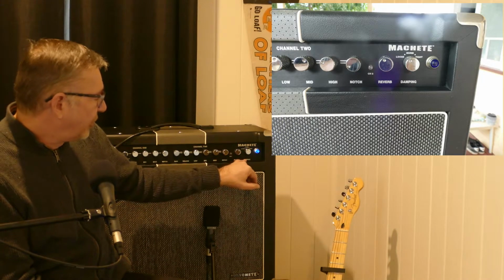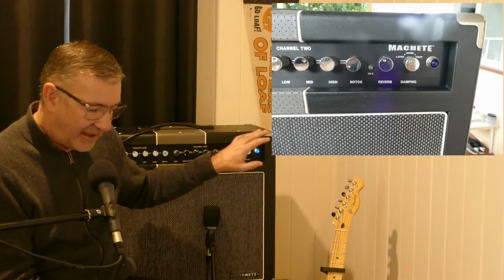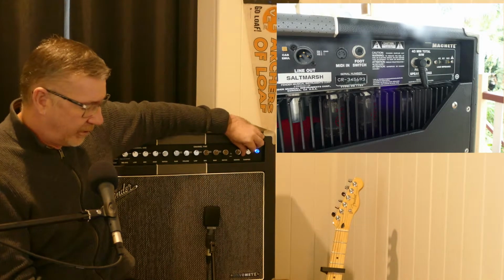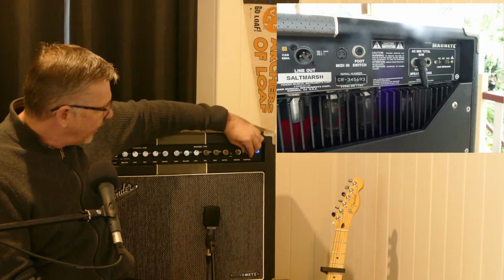And then right down the end, which is a universal setting for the amplifier, is speaker damping. And that's intended to change how tightly or loosely that speaker moves, depending on your attack on the instrument and what pedals you're throwing in front of it. So it gives you lots and lots of sonic options, I suppose you'd say. That's a 5-way selector. I tend to run it loose, and then right over here is tight, and normal is your midnight selection.